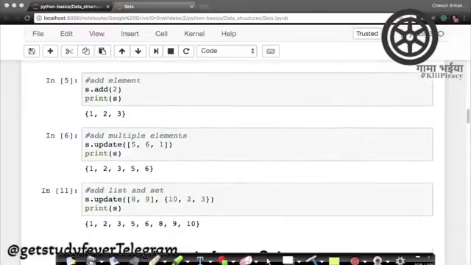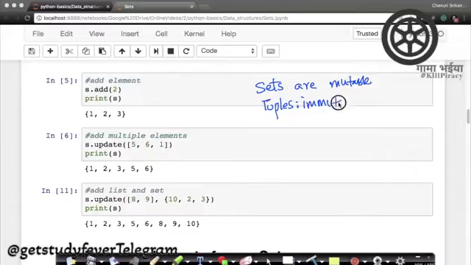Now, if you want to add an element to a set, you can, because sets are mutable. Sets are mutable, which means you can add and delete elements, just like in dictionaries. Just to quickly recap, tuples are immutable. Your lists, your sets, and your dicts are all mutable. Mutability and whether a data type is ordered or unordered are important things.